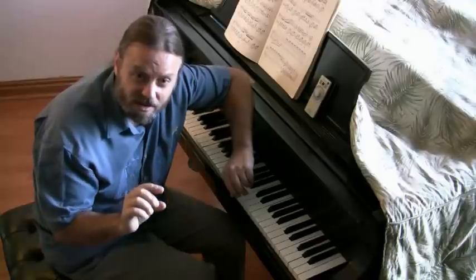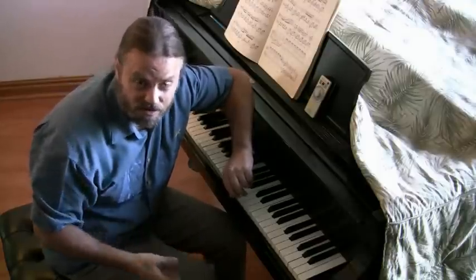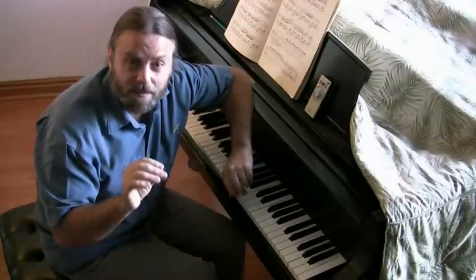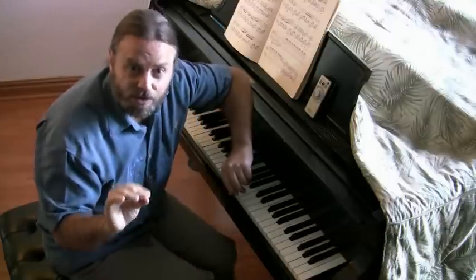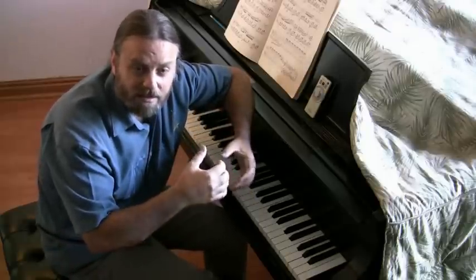And in order to do it justice, you need to work through the details, you need to pay your dues, do your right hand, do your left hand, put them together, no pedal. And then finally you can enjoy the fruits of your labor when you finally put pedal and make it a finished product.